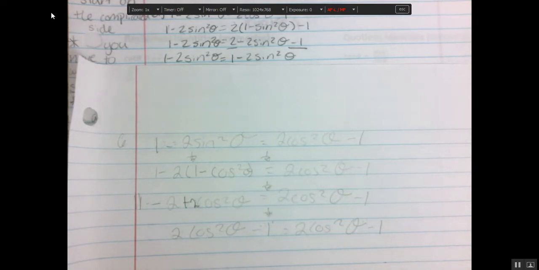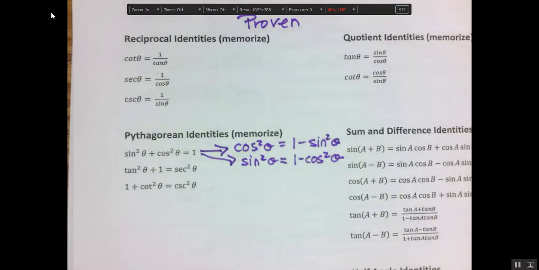Does anybody have a question for Meredith on her method? And does anybody think they have another way to solve this that worked on their paper? Yeah, share it with us if you come up with it later. But for now, we're going to move on to problem 11. So write down problem 11. In problem 11, which side is more complicated, the left or the right? The left. So I'm going to suggest that you work on the left. I'm going to return these papers. So copy number 11 down and try changing the left side. It's a challenge because we haven't done one like that before.